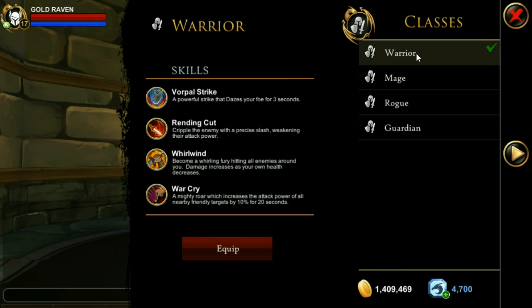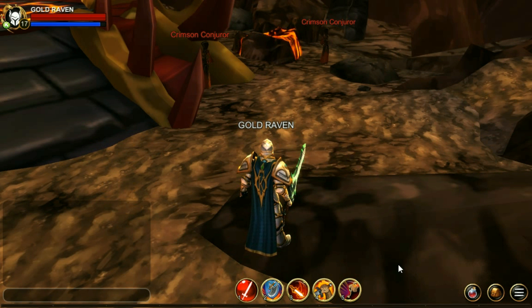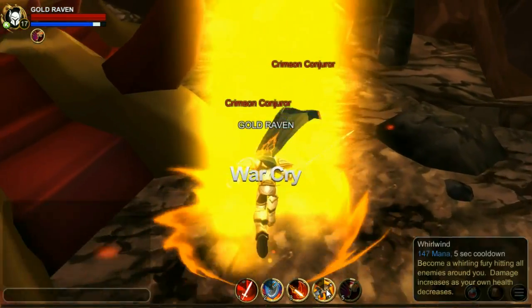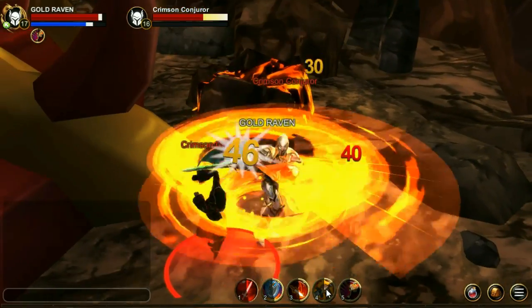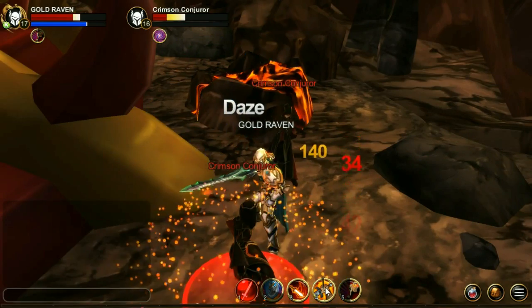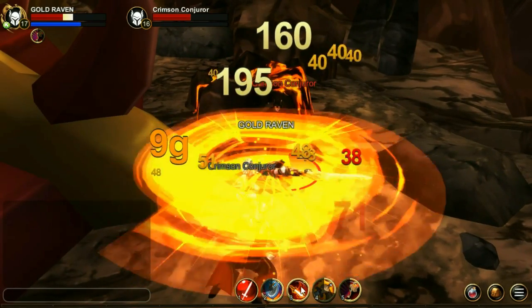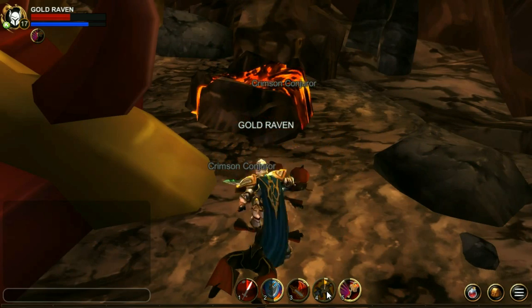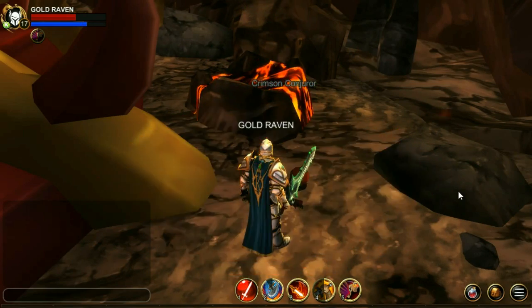I'll start with the first class, which is Warrior. So the first thing you want to know about Warrior is that it is the best class for taking out multiple enemies. And before you even enter a battle, hit that Warcry. Once you get in the battle, spin should be your first thing, and then you could Vorpal Strike while you wait, and then spin again. Continue this pattern between the two of them, and the monsters will be finished in no time.